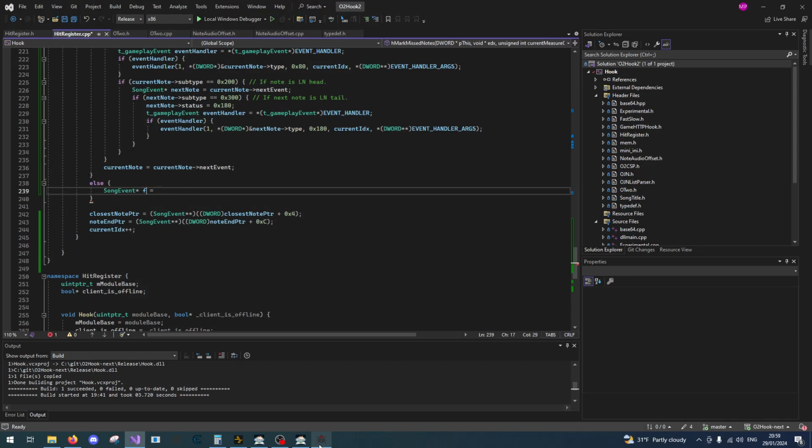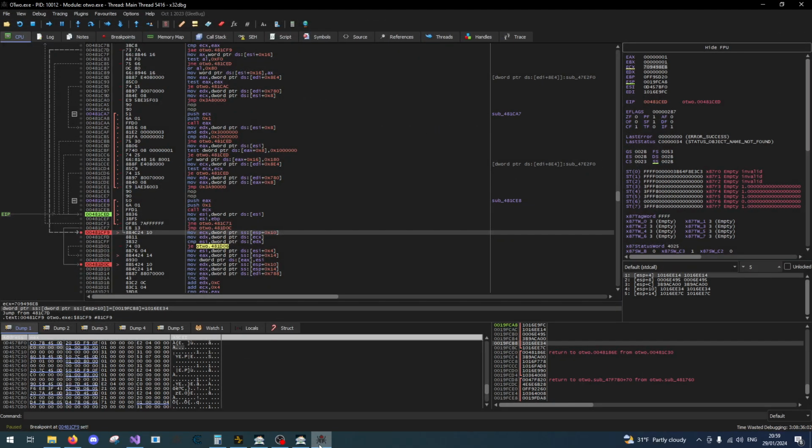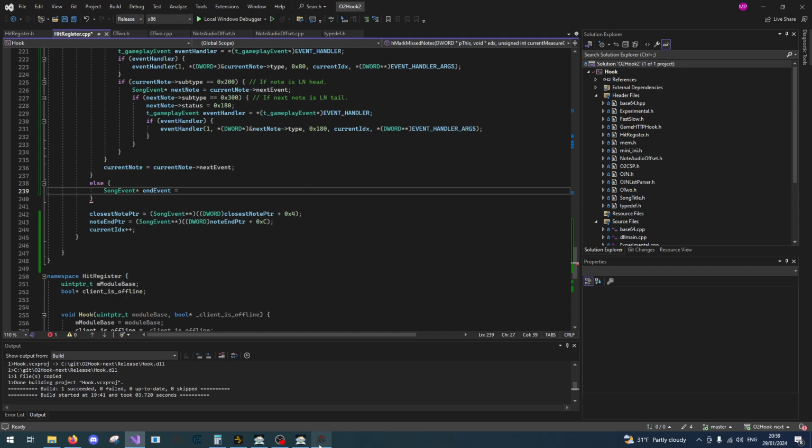I'm going to say end event because there is already node end. We're going to dereference node end pointer.